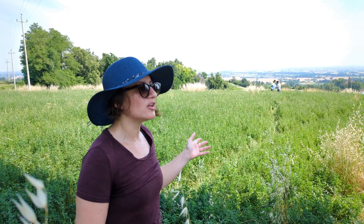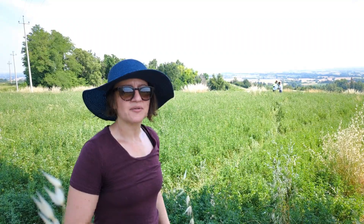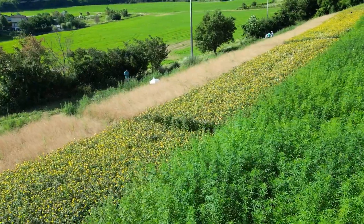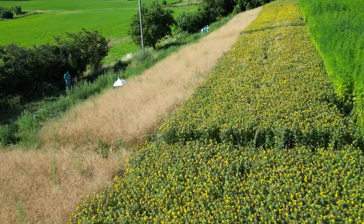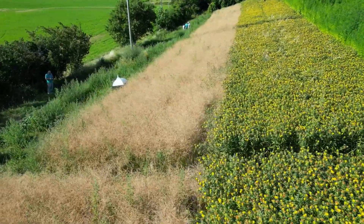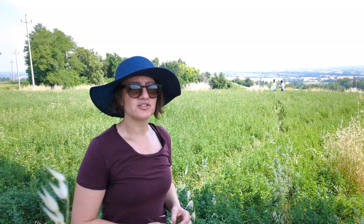This field is a control — it's an alfalfa field — and on the other side we have a strip crop field with different strips of unusual crops, because they're on a slope in a marginal land soil area. As an ecologist, we first have to get the results, but I expect that at least the biodiversity is higher in the strip cropping. So we measure here, we measure in the other field, and then we compare the difference to really study the biodiversity of all the insects.